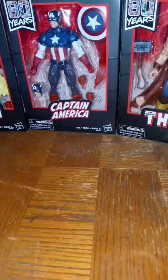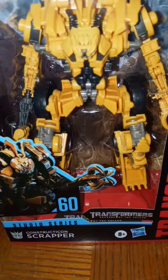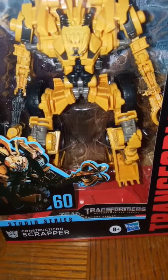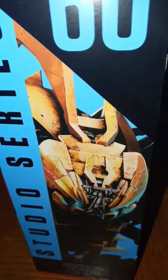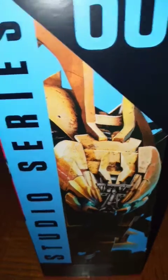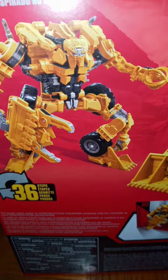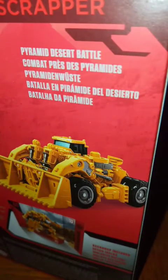Finally, the last find of my week — Scraper. I was surprised to really see him; I thought I had to order him online. But shoutout to Big Bad Toys — if you guys are looking for anything, they are an awesome group of guys. Everything I've gotten from them has been packaged really well, handled real good. The boxes haven't been crushed up like some places. They really take pride in their shipping. Big shoutout to Big Bad Toys.